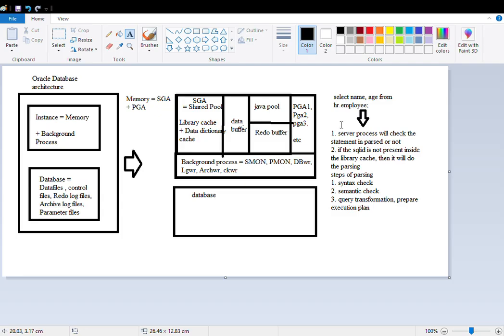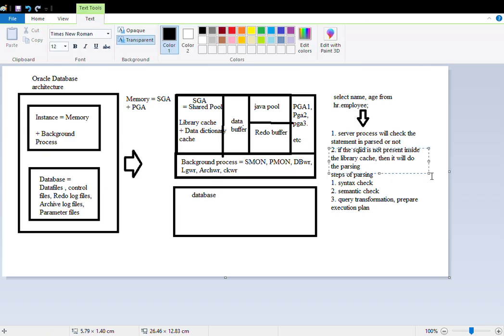Now let's see if the query is executed again. Let's say we executed this query before. Now if we use this query again, it will come to the library cache and check whether the SQL ID is present or not. If the SQL ID is present, that means the query is parsed already, so it won't do the parsing again and again.